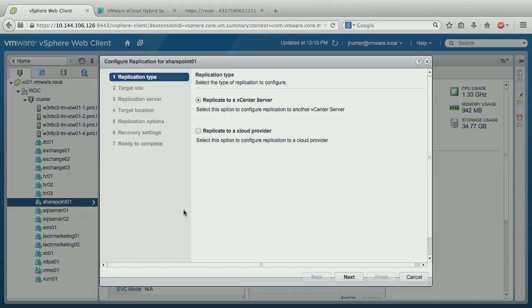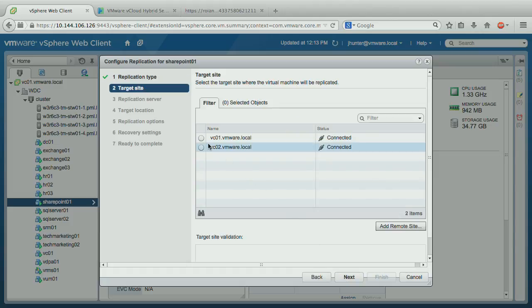Now, if you're wondering what replication looks like between vCenter environments, I have that set up as well. As you can see, there's my choice again. In this case, I'm going to keep the default top, replicate to a vCenter environment. I hit next. You can see how easy it is to configure replication. You can do it one at a time if you want to, so you could configure just one VM, which is nice, very granular when it comes to vSphere replication. Or you could select a handful of VMs. So you could get a list view in your vSphere web client, you could select all of those, right-click, and configure replication for all of those VMs at the same time too.